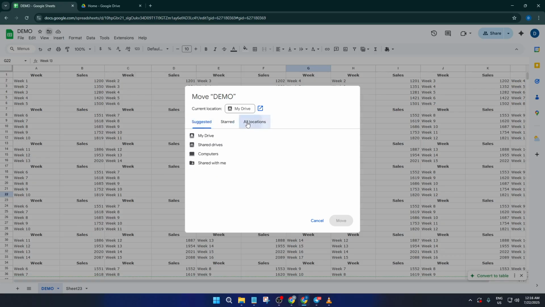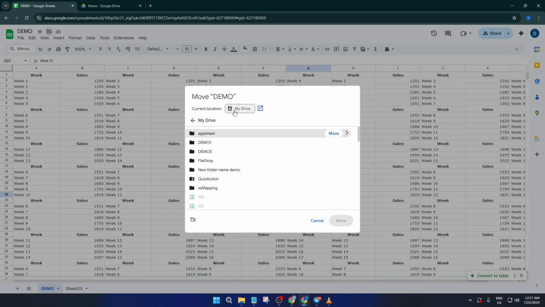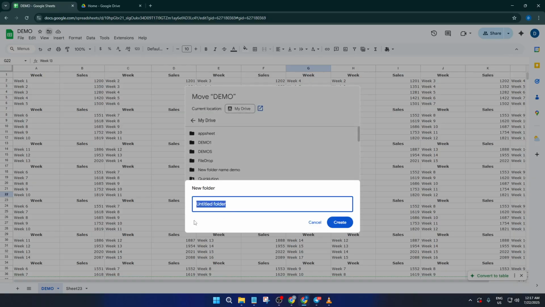Now, what if you want to tidy up and don't have the right folder yet? No worries, you can create a brand new folder while you're in the Move process. When you've got that Move window open, look towards the bottom left. You'll spot a little folder icon with a plus sign. This is your new folder button. Click it, give your new folder a meaningful name, something you'll remember like 2024 budgets or Q2, hit create. Instantly, you've got a new home for your files without leaving the Move process.